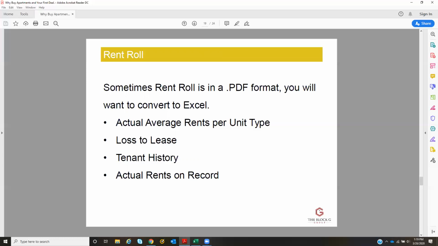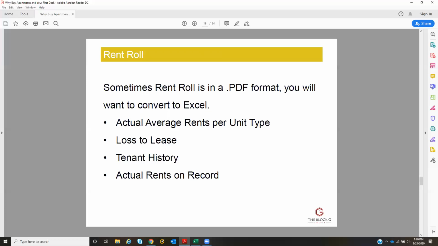Are they behind in rent? You want a big red flag with flashing red lights on it if every tenant moved in last month. Unless it's a brand new property, or you knew that there was a fire and they just started extending tenants last month. That's a big red flag. That means they're stacking the deck, getting people in there so they can sell it at the price you're trying to buy it. So tenant history is very, very important.